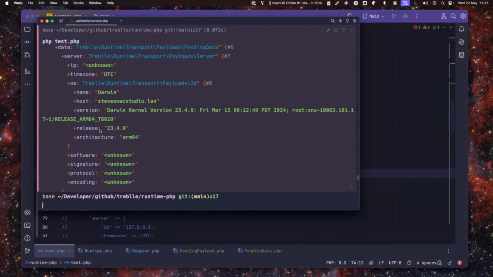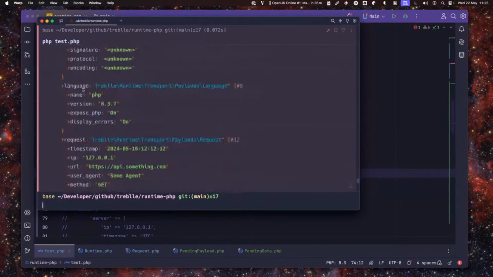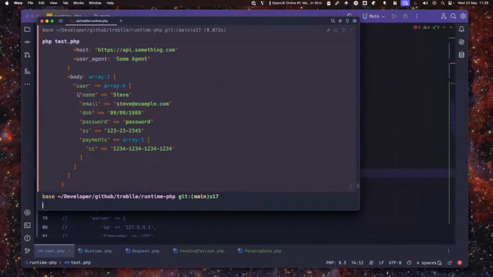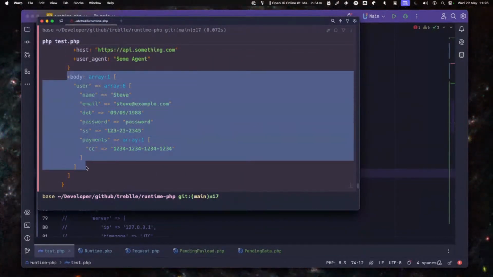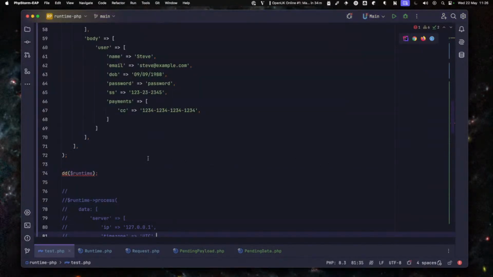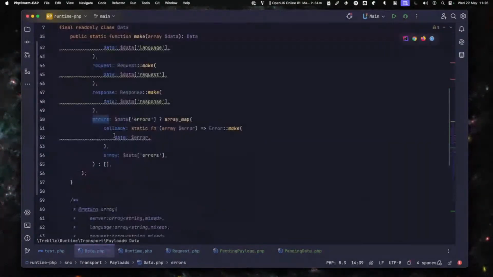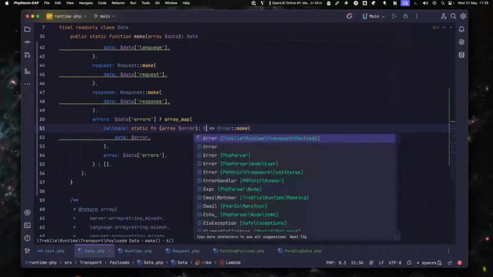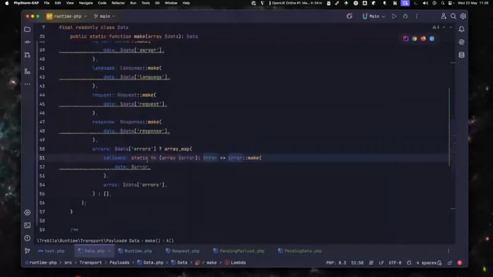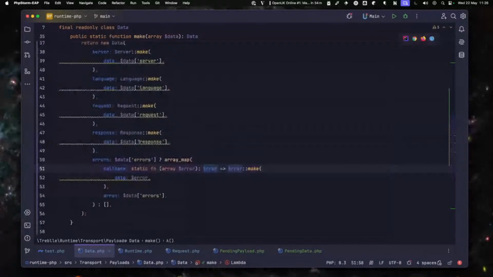So at this point, we've got our data, we've got the language, and the request is now in there, but the request body is still the raw body that we don't actually want. So data has a request method. Let me double check. It probably does. No, it doesn't. Yeah, I'm going to ignore that for now. This should return error. Right, so we'll ignore that for now.